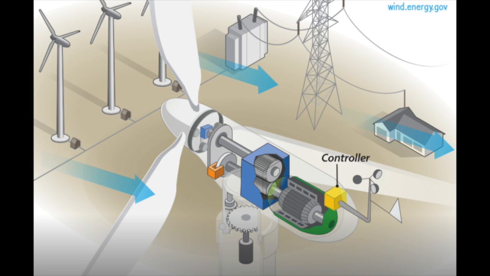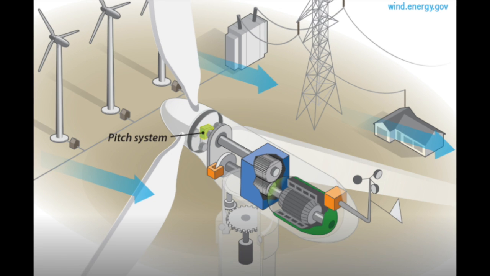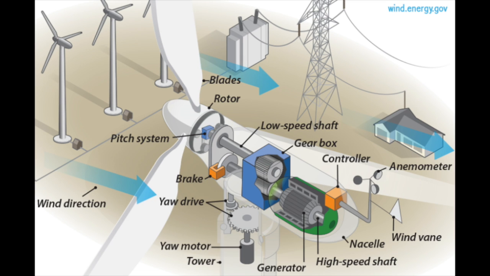Within the wind turbines, there's a controller which keeps track of speeds. The turbines do not operate with wind speeds greater than 55 miles per hour. There's also a pitch system in the rotor, which also monitors these speeds in order to receive maximum electricity. The wind energy captured in the turbine is then distributed to the power grid.